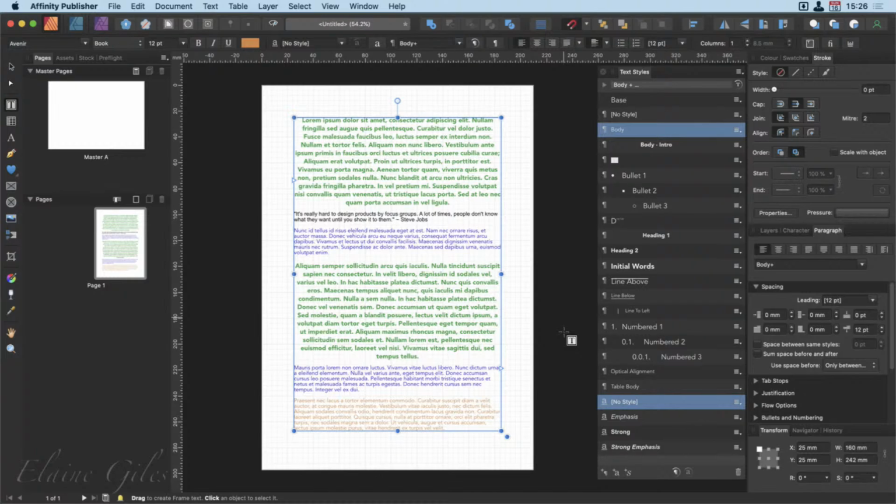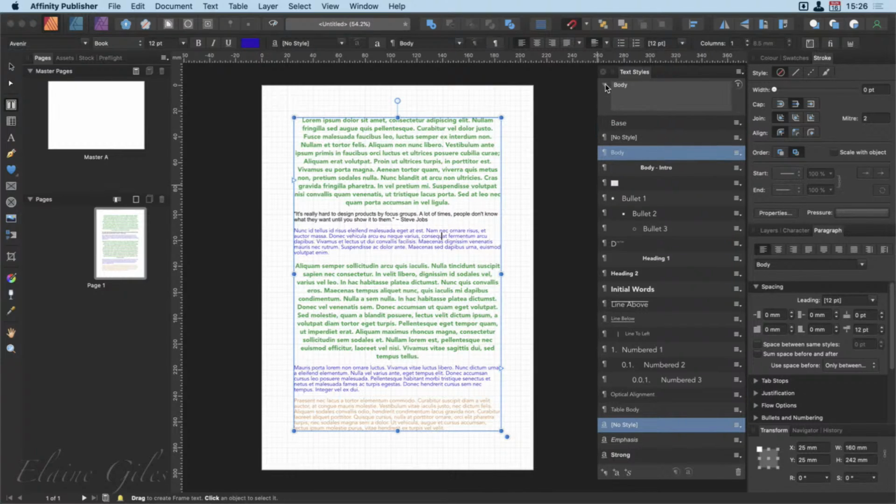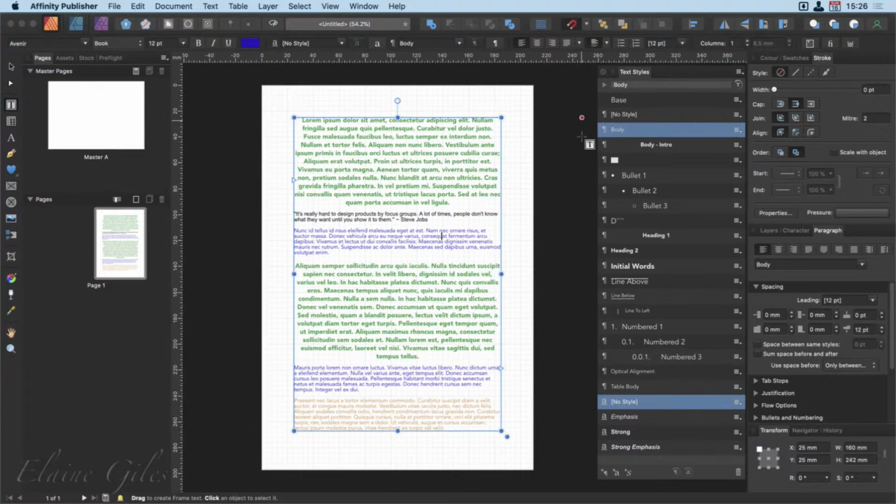Now, if you decide you quite like that orange, and you would rather all of the body styles were orange, it starts to get complicated, doesn't it? But actually it's not. You're in this paragraph, it is styled with body, but there is an override on it. How do we know this? Well, we know this because when we're in the body style and it says body, there is this little disclosure triangle at the top and it says body in it. And if that was closed up, you just think, well, it's just saying body because I'm on body.